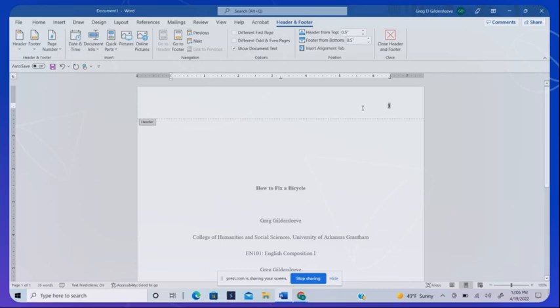The good thing about this command is that the page number will appear on every subsequent page. When you type at page 2, the number 2 will appear at the top of the page, and so forth. One thing to be careful of, though, is make sure that the font of the page number matches the font of the rest of the page.